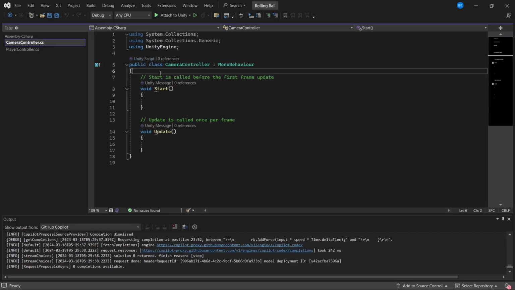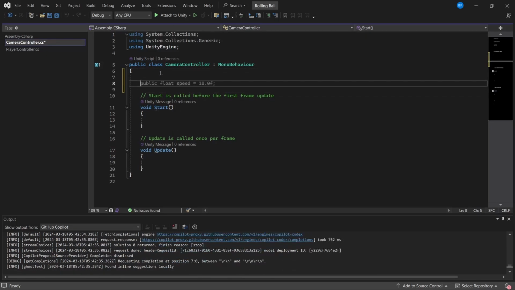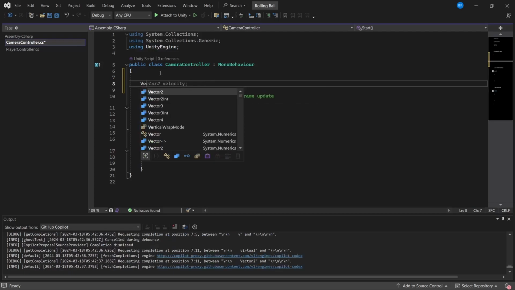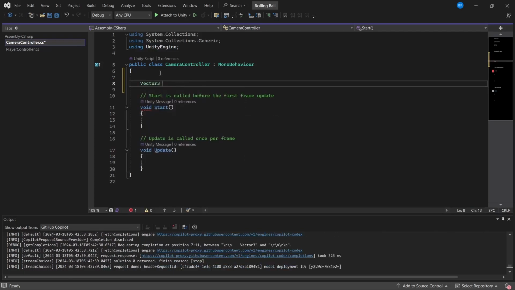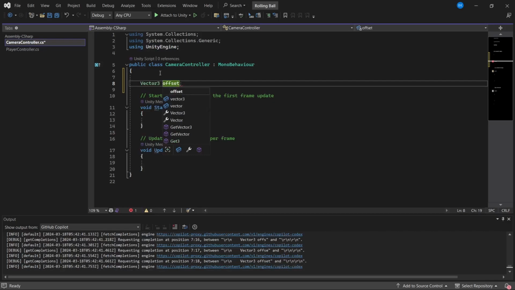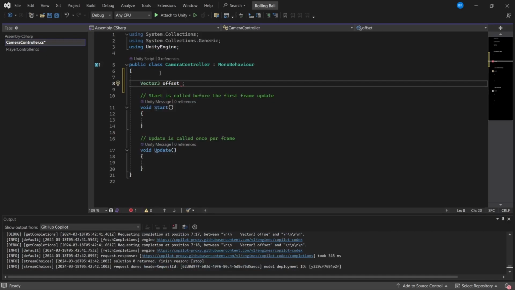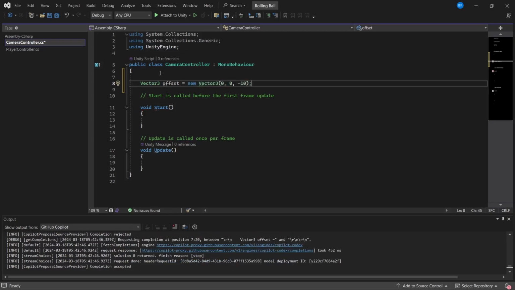And this time we're going to create a variable, which is important, called Vector3 offset. And we're going to define this when we first write it here. We're going to define it as a new Vector3, 0, 0, minus 10, which means on the x-axis it's 0, on the y-axis it's 0, and on the z-axis it's minus 10.